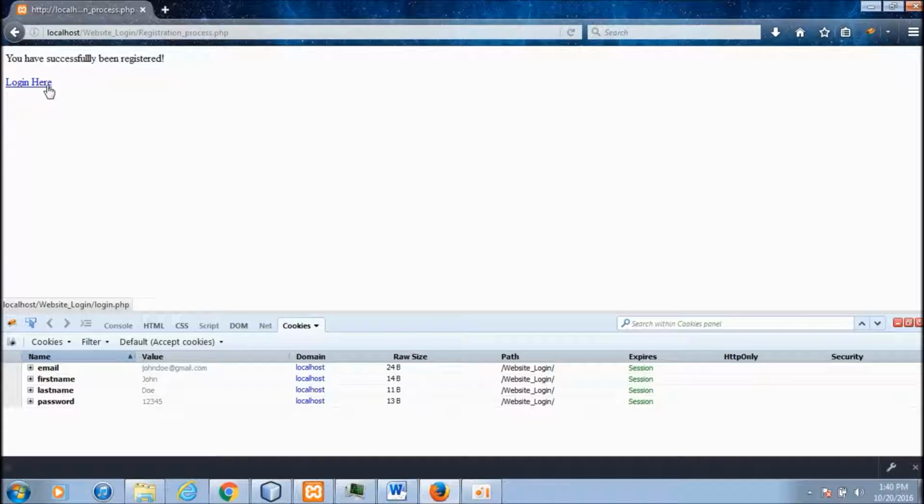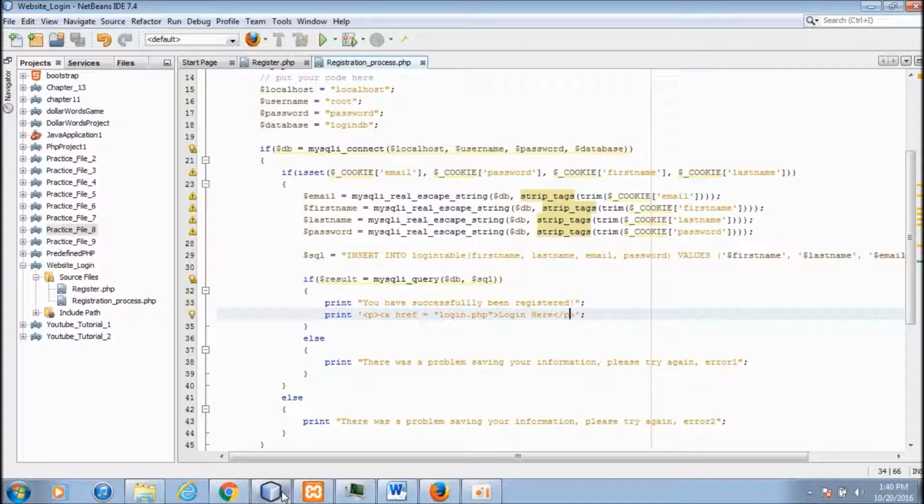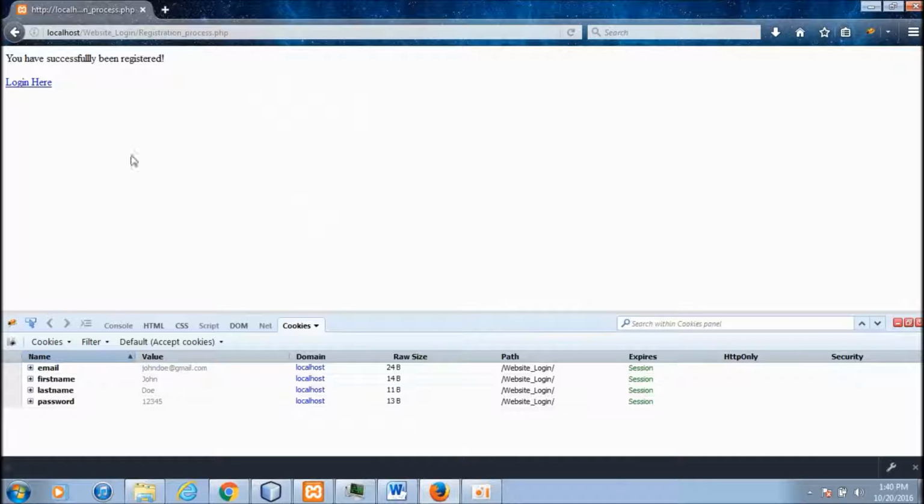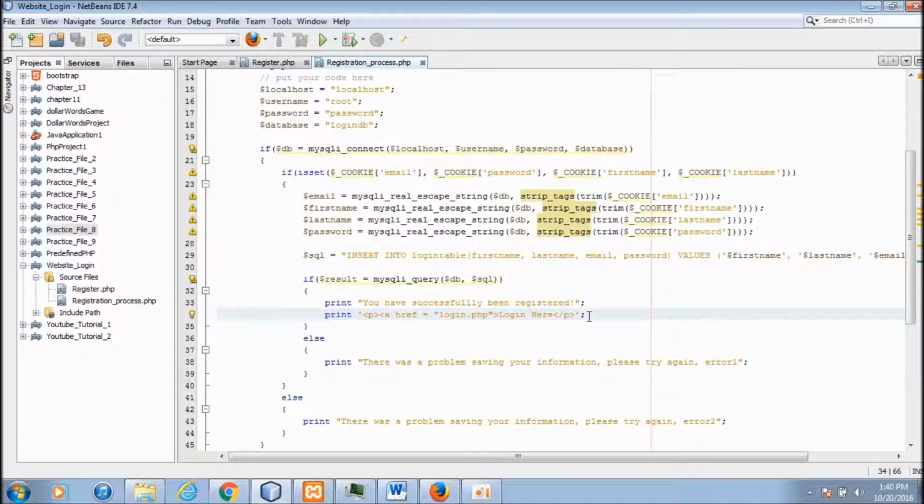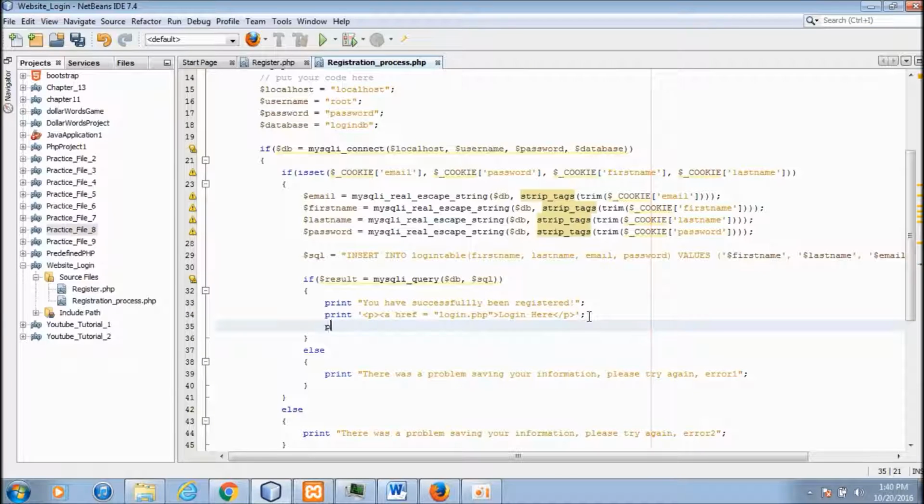Okay, so we'll create the login page, but first let's add another user. I would like to create a backlink so someone else can register if they want to register again. We'll create a backlink so it's easy to navigate.